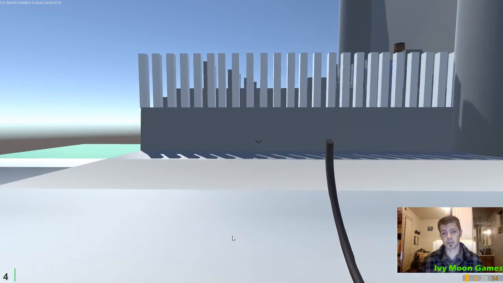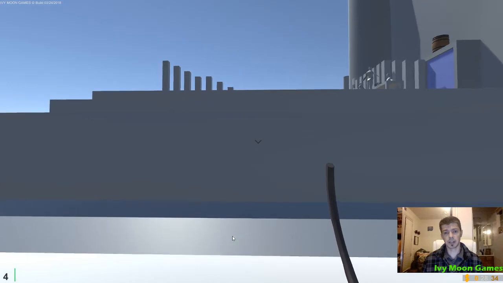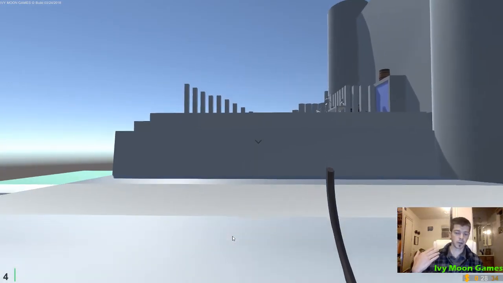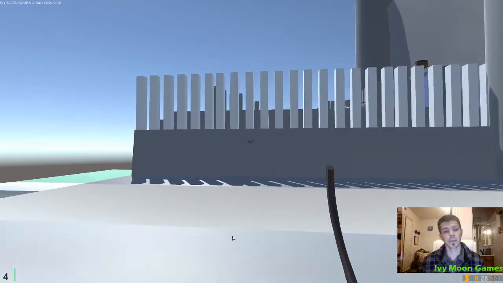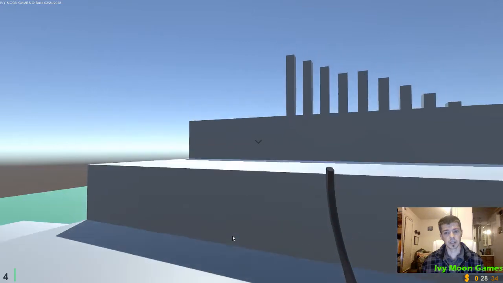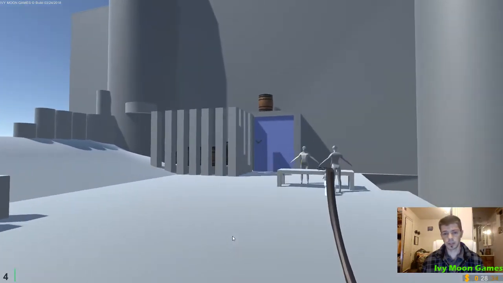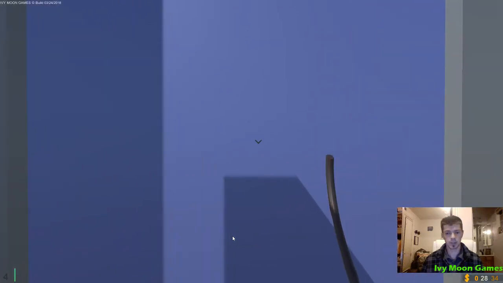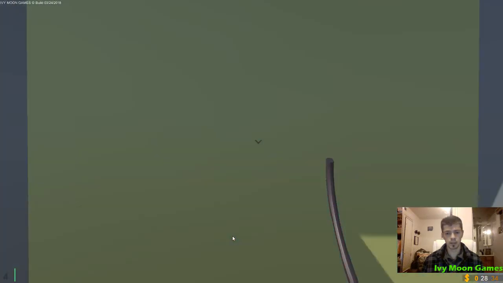When I get close, it goes down, but it stays down. Now if I get farther out of range, it'll come back up. And same deal. I've got it working to where you can go up, down, left, right, and you can just pick it in the inspector window.